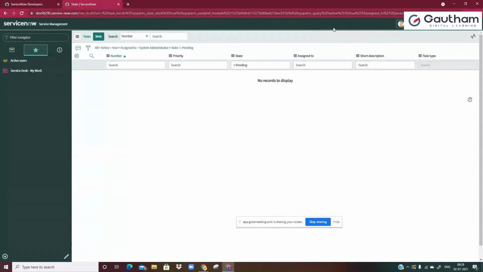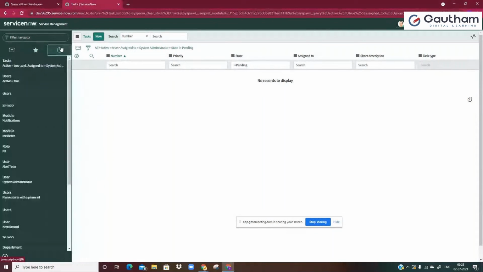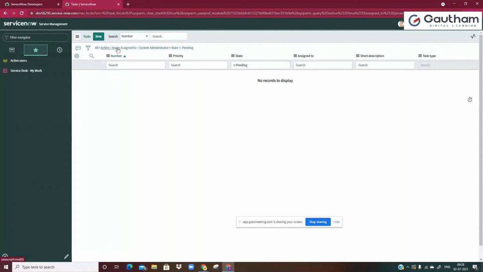Okay. So now we have seen favorites, bookmarks, and the history, similar to how we have it in Chrome browsers. Now, when you say Chrome browser or Google search, you can search anything on the web, right? That is what you call a Google search or any internet search. Like that, if you want to search anything inside of ServiceNow, then you can use this global search.